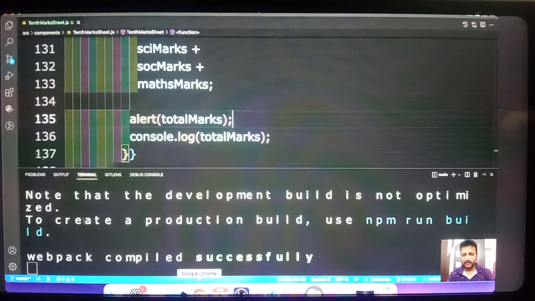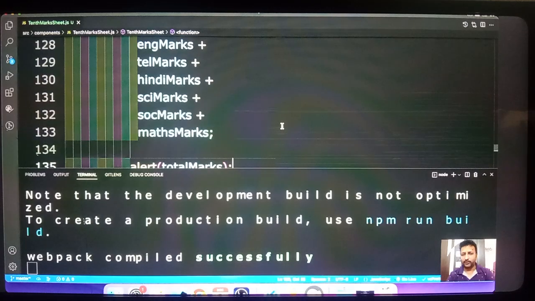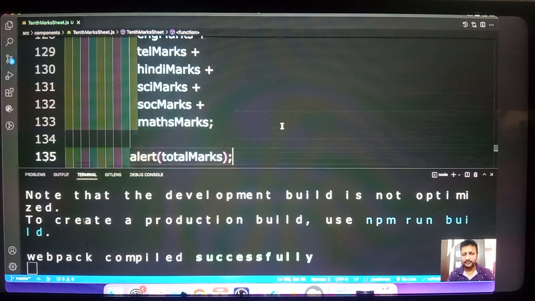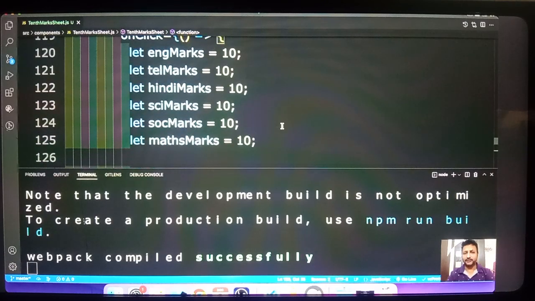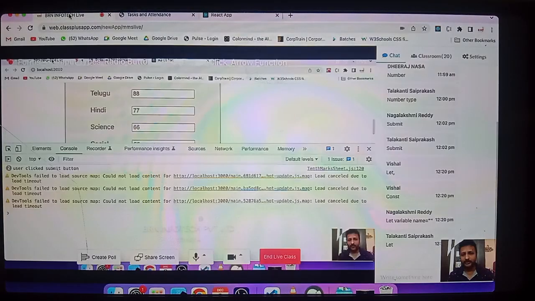Now on click of it, how much is the total I should get, depending upon these marks?